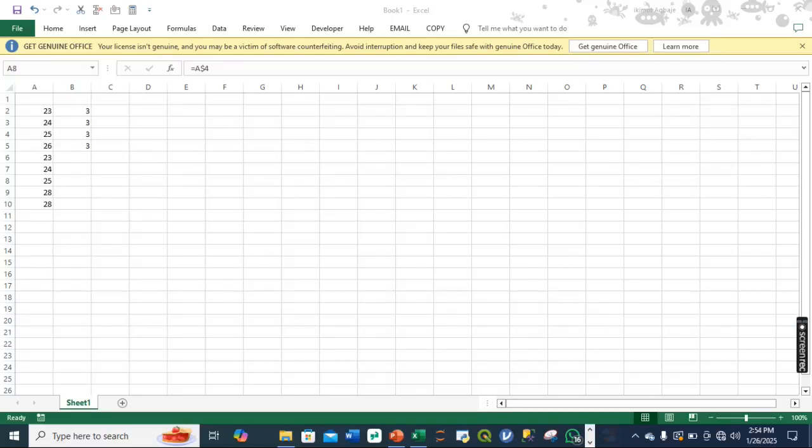Welcome back to today's section where we will focus on basic arithmetic formulas in Excel. This class is all about mastering the essential calculations, which are addition, subtraction, multiplication, and division, using Excel's built-in operations. These are fundamental skills that form the building blocks for working with numbers in Excel. By the end of this section, you'll be confident in performing calculations and combining formulas to solve real-world problems. So let's get started and dive into the world of Excel arithmetic.